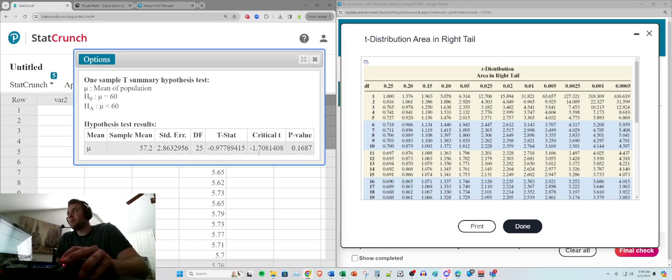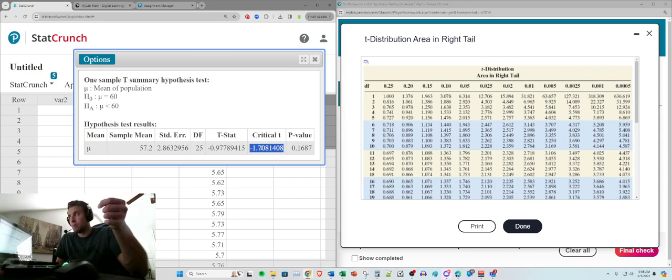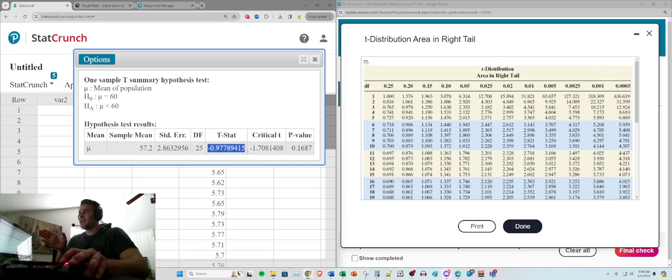So this critical value is basically saying if I get a value that's more extreme than this one here, then I'm going to reject the null. Okay, that's what a critical value is. So if this had been more extreme than this value, then we would have rejected the null hypothesis. The p-value represents that as well. The p-value is the probability that I would get this value, which creates the z-score right there. But this is not extreme enough.